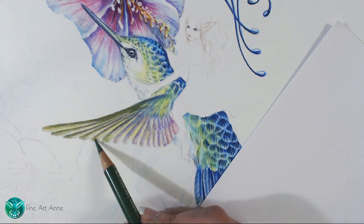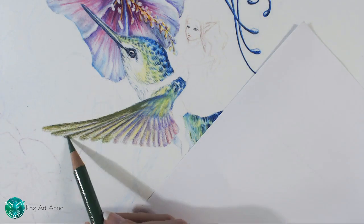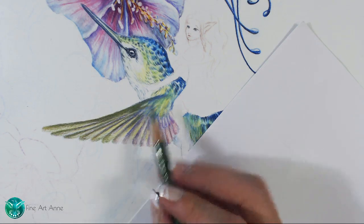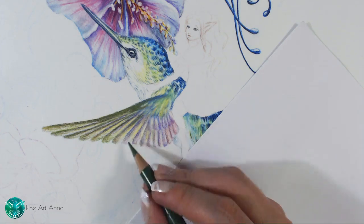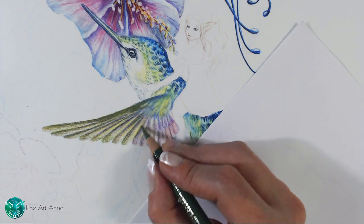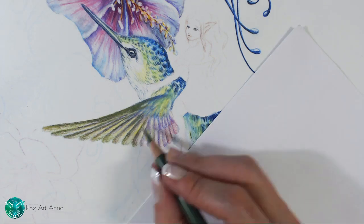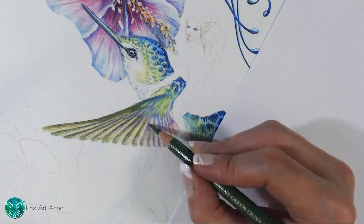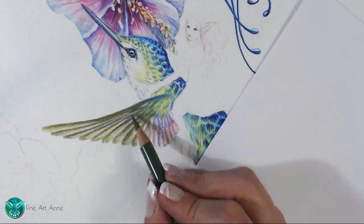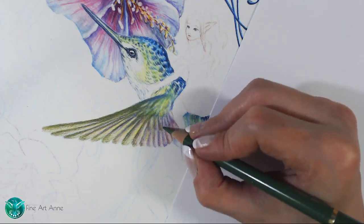Yeah, paper is important. You can really struggle if you are using the wrong kind of paper. And you don't really get it until you have tried the right kind of paper. There is not only one paper that is the ultimate best and the only one that is right to use. It really depends on what you are going to do, what outcome you want to achieve, and also what mediums you are using and so on.